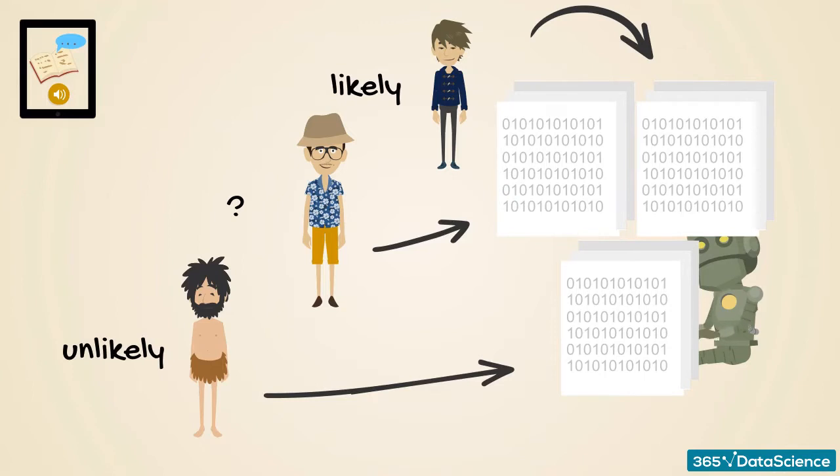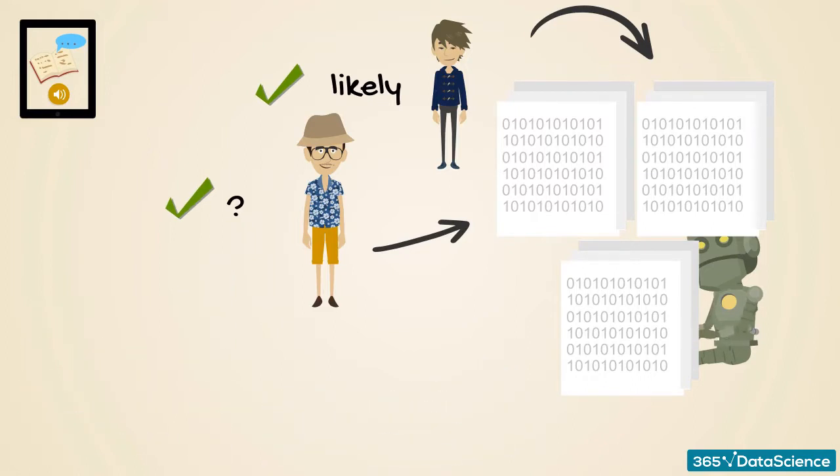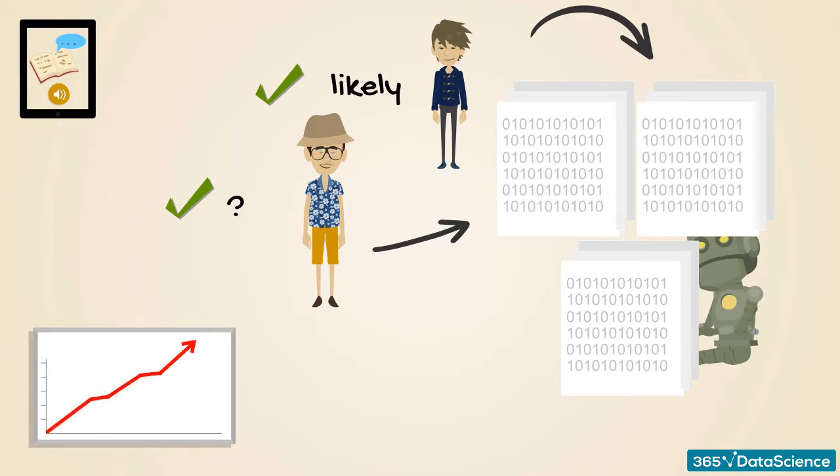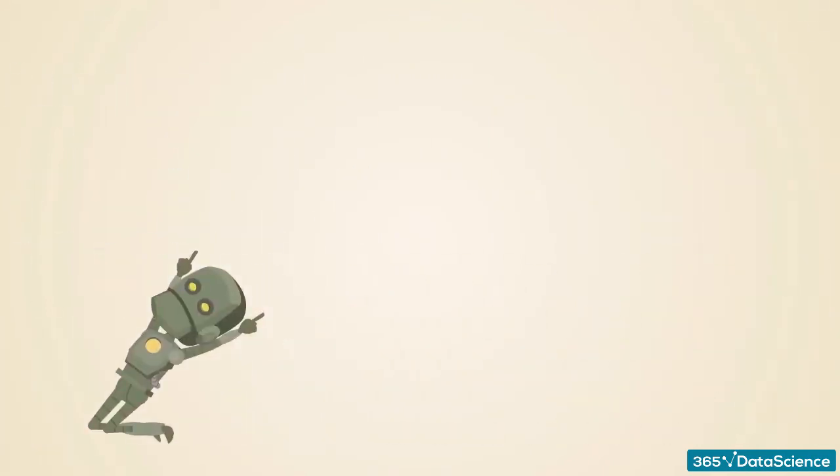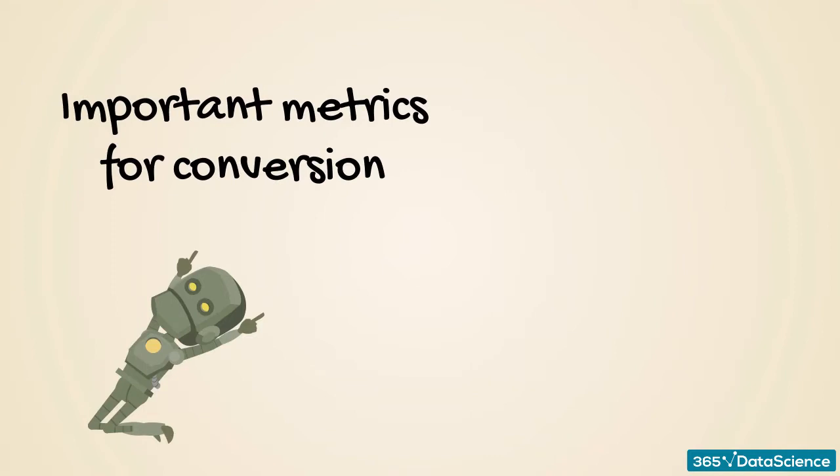The main idea is that the company shouldn't spend its advertising budget targeting individuals who are unlikely to come back. If we can focus our efforts on customers likely to convert again, we can obtain improved sales and profitability figures. So, our model will take several metrics and will try to predict human behavior. A side effect of our study is that the model will show us which are the most important metrics for a customer to come back.